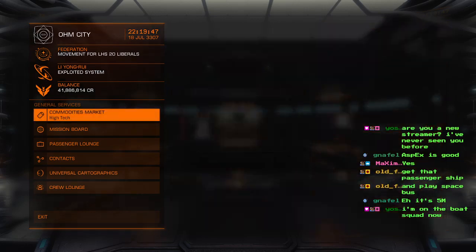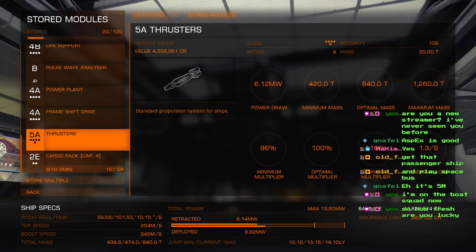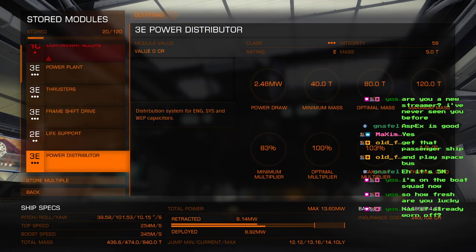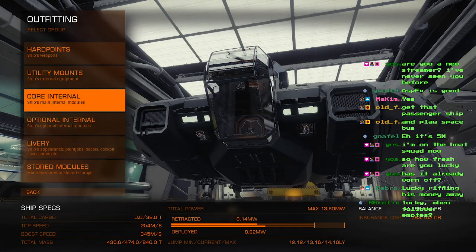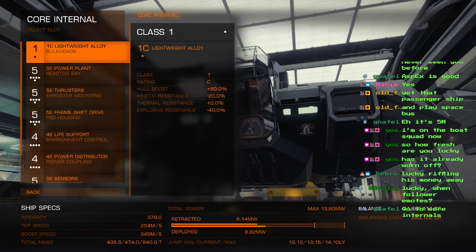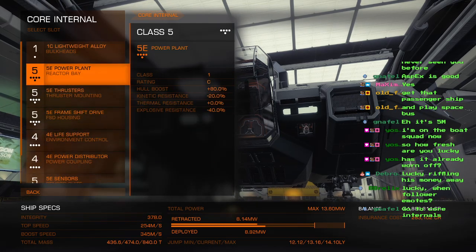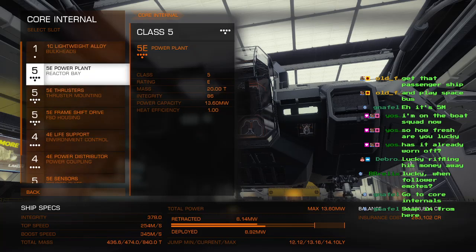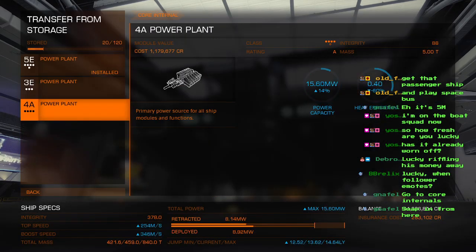Okay, outfitting. Let's go in the stored modules. I don't even know what kind of stuff I have on this. Heck. Okay, so it's 5 and 4s. Go to core internals and swap in from there. Oh, okay. I could put a 4A, but I don't know.